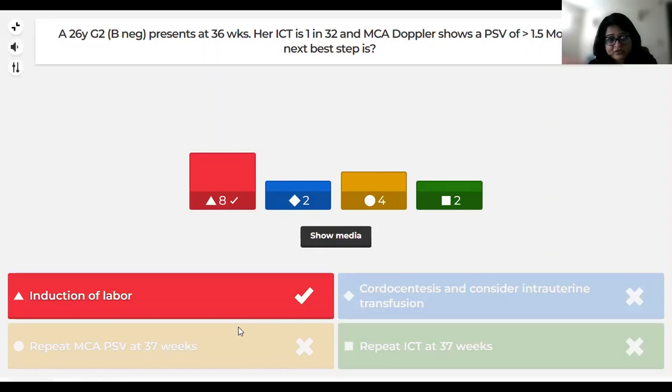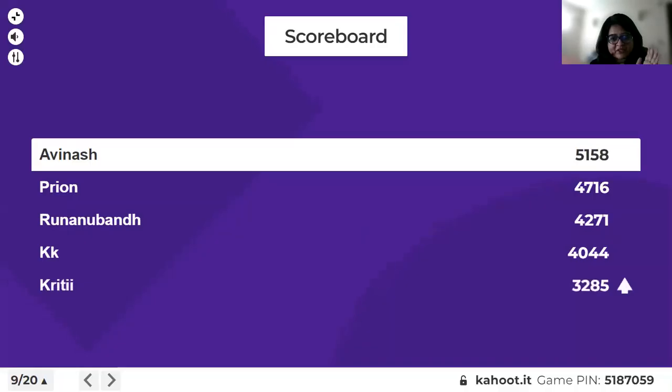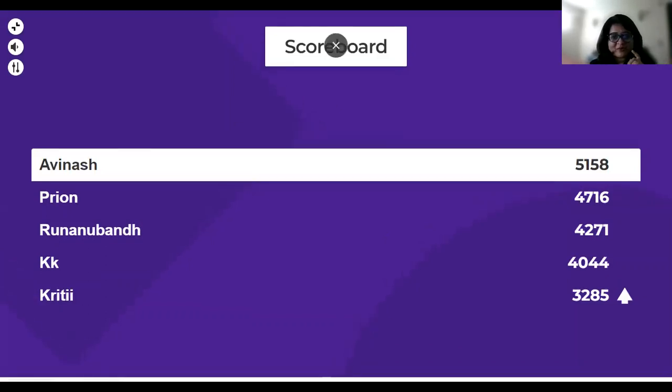We'll quickly do a bit of a discussion also. Okay, Divya is saying please discuss all the questions at last. That means discuss with each question or at the end of the quiz? Do I discuss with each question? Is that what you mean? Okay, at the end of the quiz, everybody agrees. Pratmesh is also saying at the end of the quiz. Okay, let's do that then. You don't like this breaking in between? I'm okay with both. Whatever you guys want. Okay, so I'll discuss at the end of the quiz. Let's move on then. Quickly finish the quiz and do the discussion. But then don't leave in between, okay? I'm talking to a blank screen, and I don't want that to happen. Okay, so Kriti has entered the scoreboard. Avinash is on top. Okay, everybody's like at the end. But if you guys walk out on me now, then I'll be very upset.